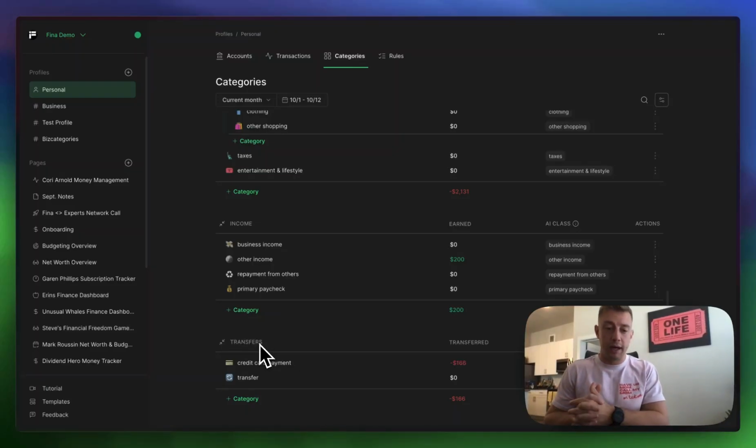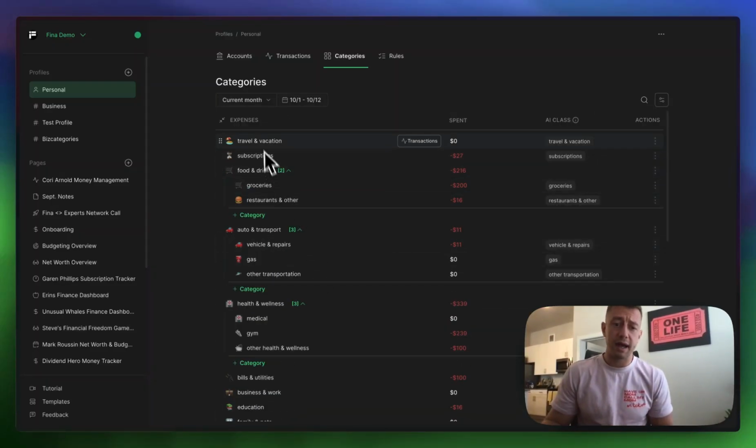So for example, we do this very deliberately because if you have a credit card linked up and a primary bank account linked up, and you pay off your credit card with your primary bank account, and these are both linked up within Fina, it would double count your expenses if that credit card payment wasn't marked as a transfer. And so we mark things like credit card payments as transfers because we don't want to double count the expenses. So I did want to point that out, and I can give a further example on that in the future. But that's the reason essentially that we split things up between income, expenses, and transfers, and it makes things a lot easier and smoother for the reporting side later on.